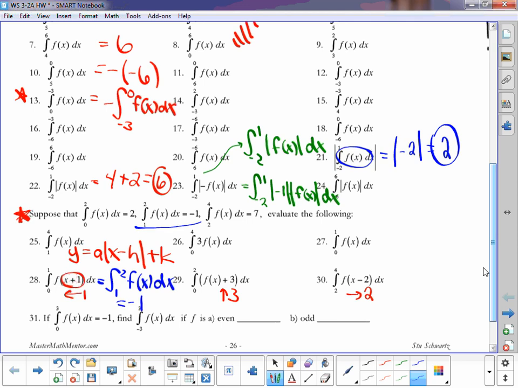Similar thing with 30. Again, the graph got shifted right so the piece that we were wanting to work with is going to change the bounds. So this would be the same thing as, if I take 2 and put it in, 2 minus 2 is 0, so it's the same thing as f of 0. 4, put it in, 4 minus 2 is 2, so same thing as f of 2. Again, in my original graph. And again, they did give us that piece, which is 2. Questions on that?